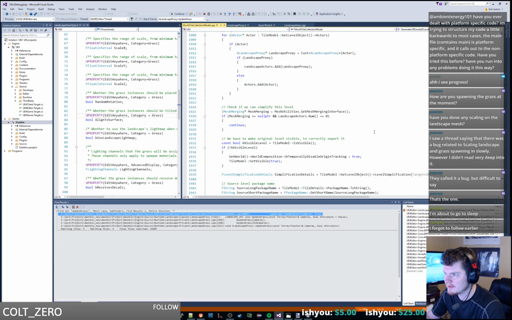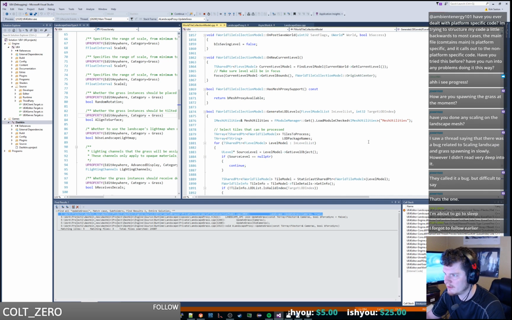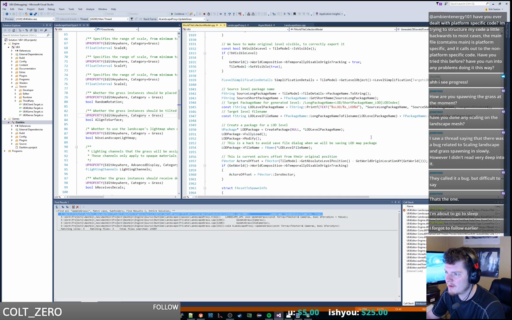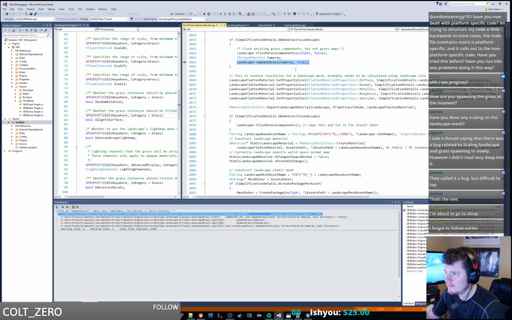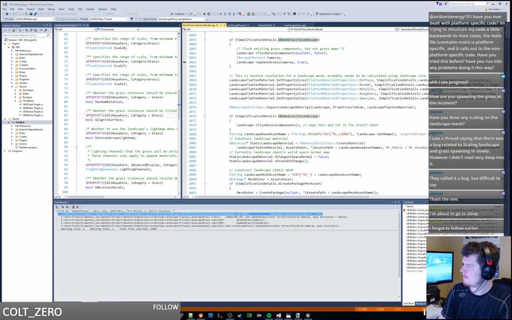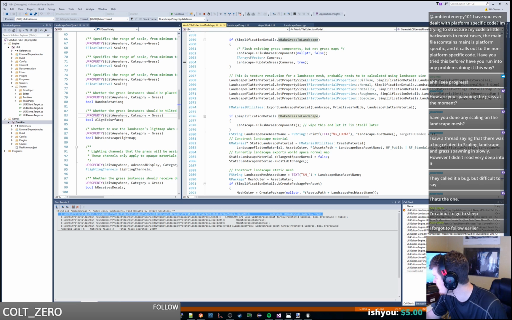So what is this? This world tile collection thing. Generate LOD levels? So we want to see this simplification details, bake grass into landscape? Alright, so bake foliage, bake grass landscape, whether to bake grass into landscape texture mesh details, whether to create separate packages for generated assets.